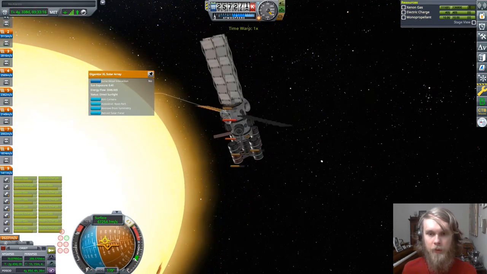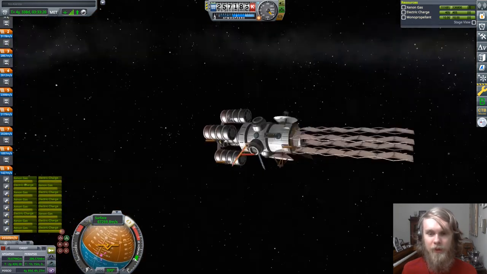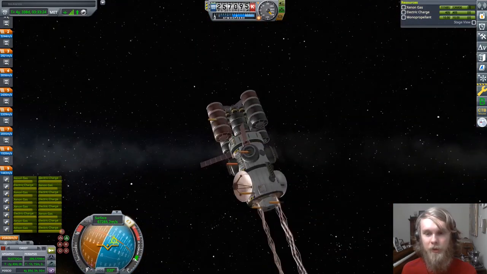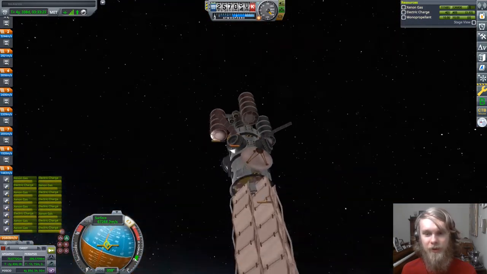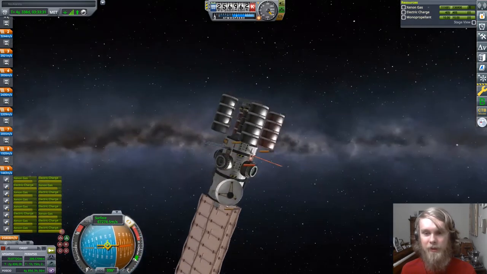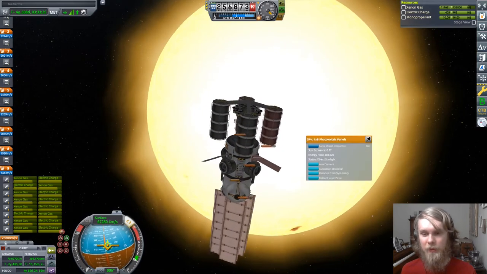Alright. Oh, there goes our big solar panel. I definitely could have saved on decoupler mass. And these small solar... Okay, there goes our other one. I'm gonna put... Okay, these two solar panels, that's why we have these on the backside. Oh, that's not the backside. Okay, because if we lose these, we're in trouble.